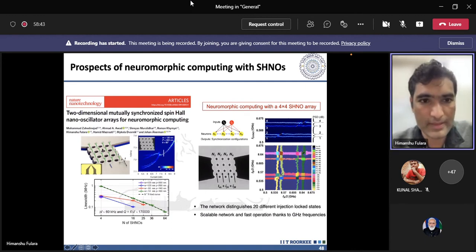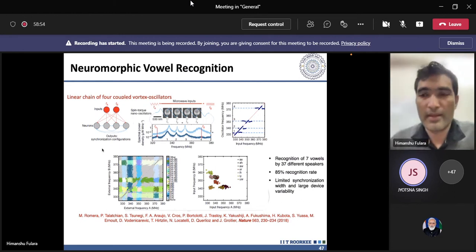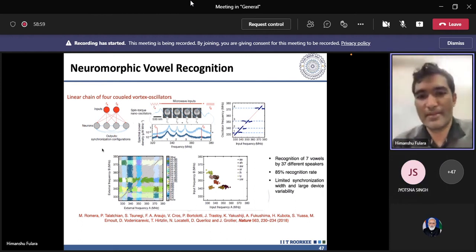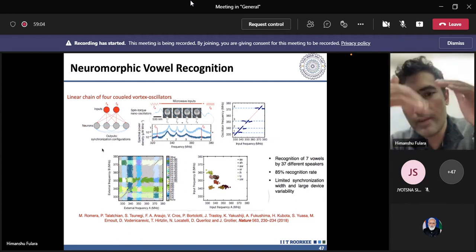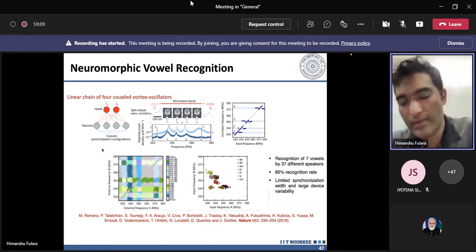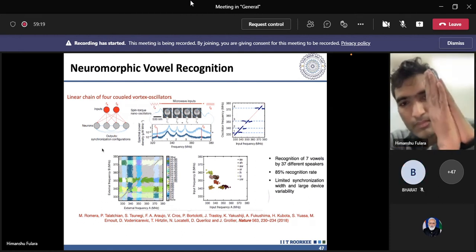In the previous slide, what is the meaning of locked state? Does it represent where the internal frequency is coherent with the frequency that they applied? Very good question. The locked state is basically a state when the external frequencies interact with the internal frequency of the oscillator, the reference frequency of the oscillator, you can say. In the locked state they are basically kind of synchronized. That's why this is called locked.